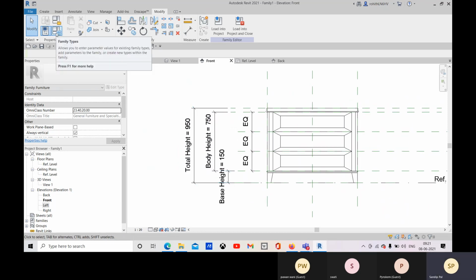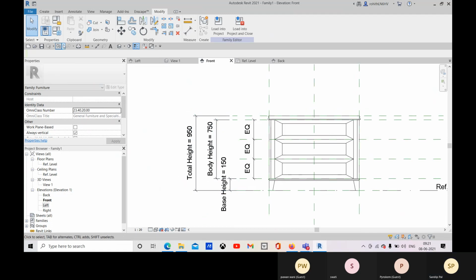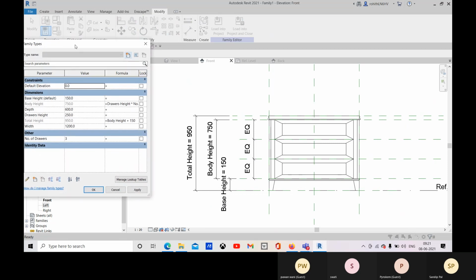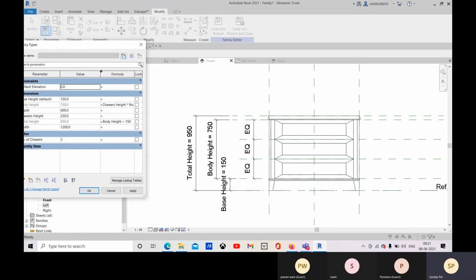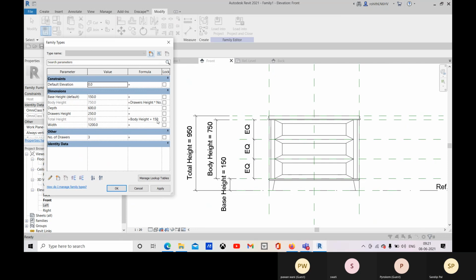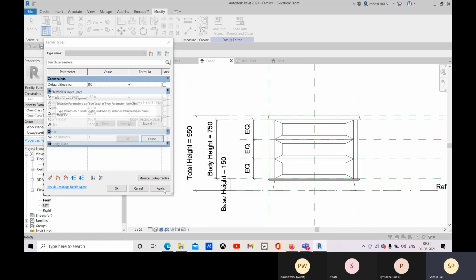All right, so what I can do, if I need to change the base height, I can have that base height. This is total height. So for the total height, what I can do, I can just go with base height, click on apply.